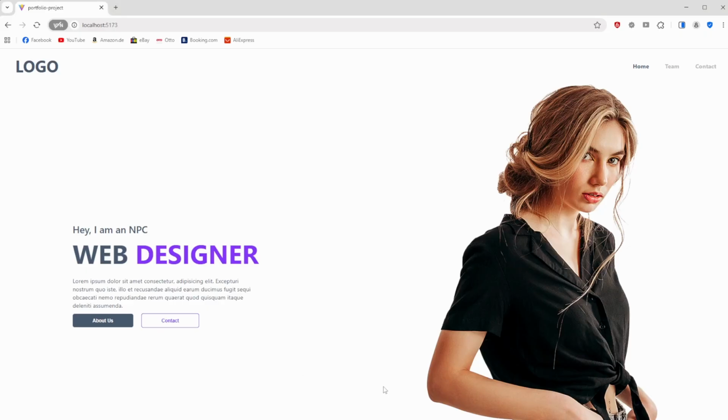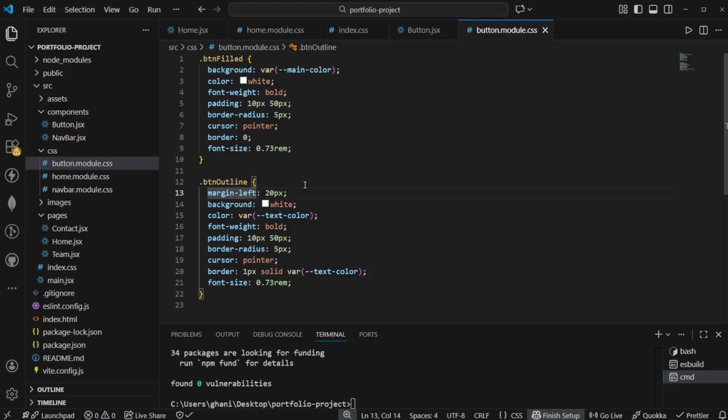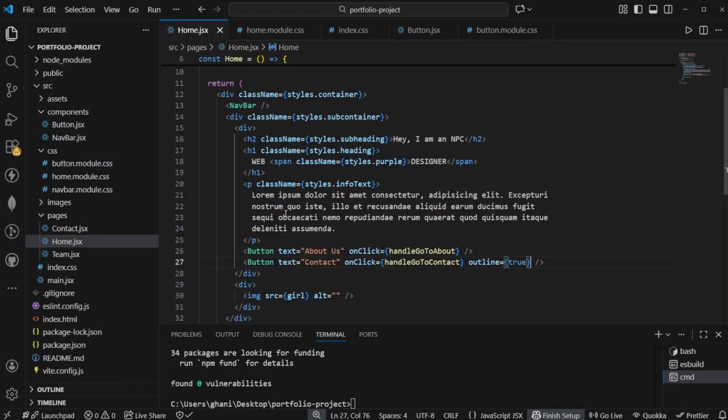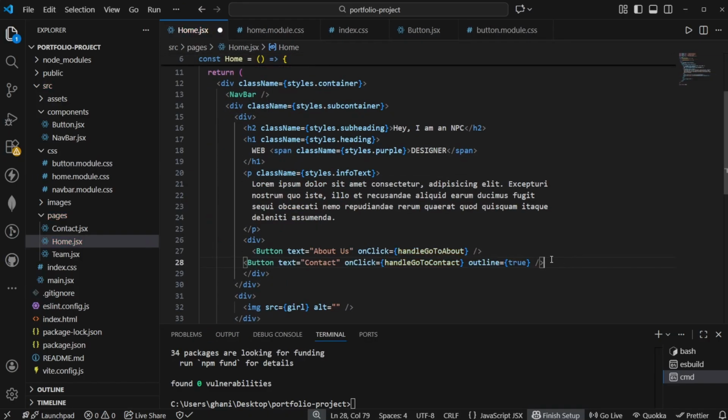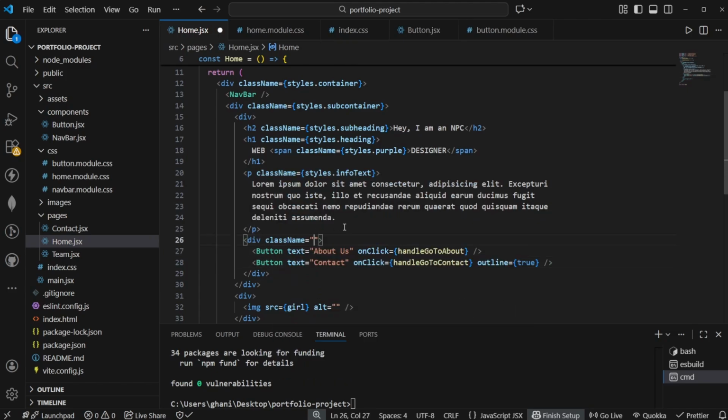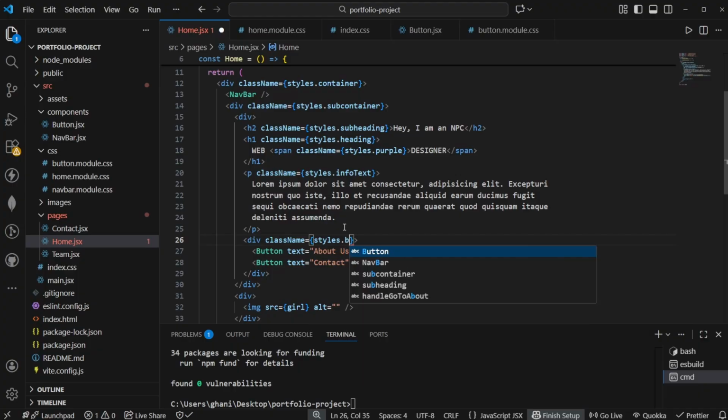And now this would work, but actually this is a terrible way of doing it, because maybe later on you want to use the same button on a different page, and then every single button has a margin left, which you obviously do not want. Maybe you want to use the other button on the other page with a different amount of margin, for example. So in order to style this properly, we're going to go to our home.jsx. We're going to wrap those buttons within another div.